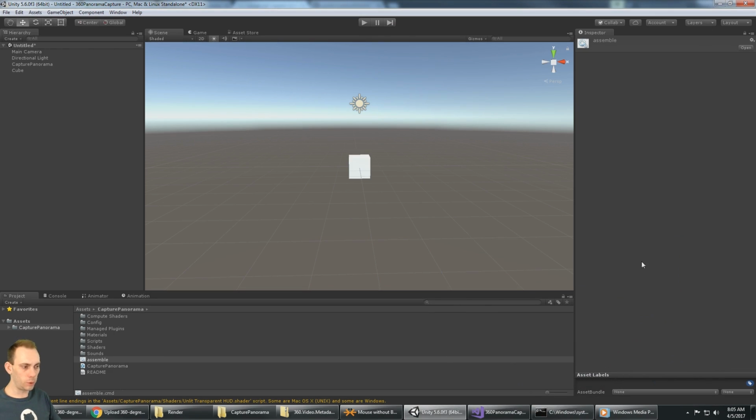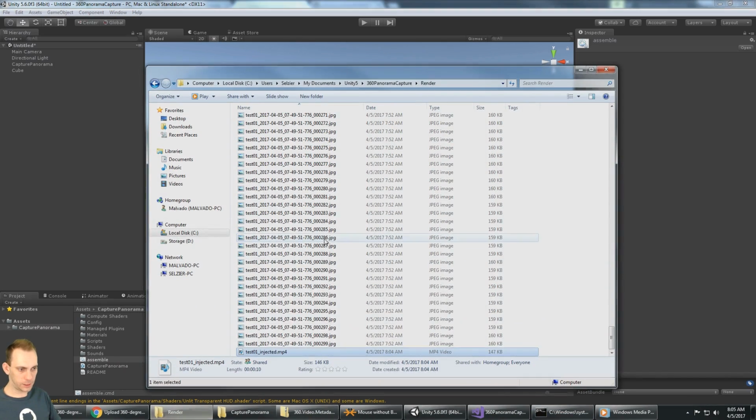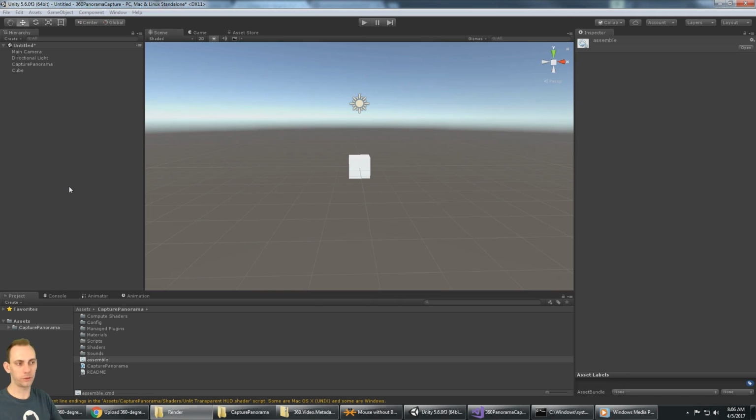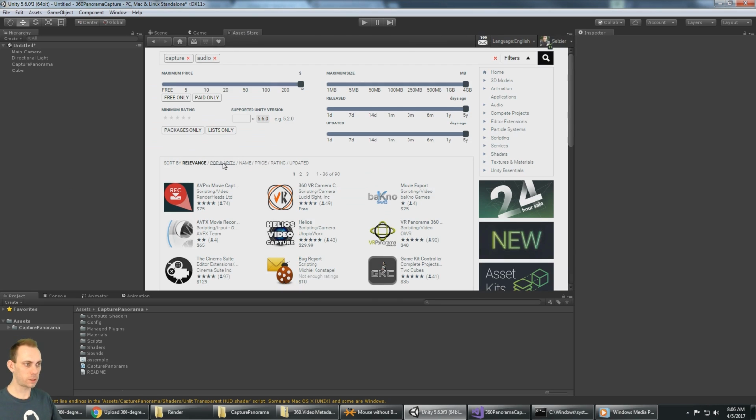But another way to do it would be to just use a video editor, add this MP4 into the video editor, and then add the audio track to it. So this is how you make a 360 video and make it work for YouTube for free with the Asset Store.